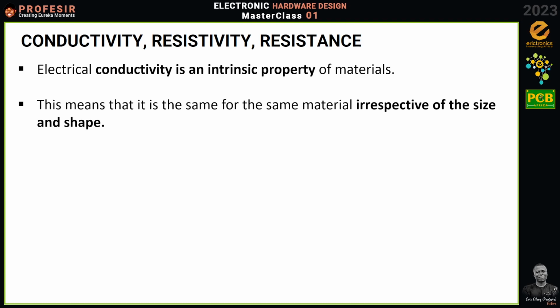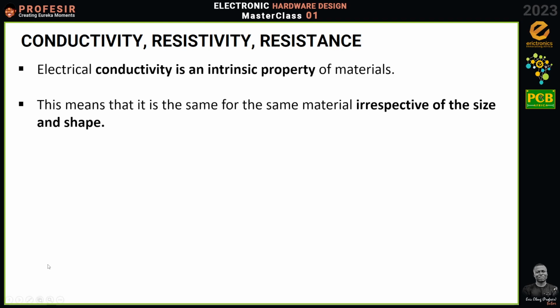Extrinsic means that thing is external. So for instance, some people are tall, others are short. We can say not all human beings are tall. Some human beings are short, some human beings are tall. And this depends on external factors. It's not a property of human beings in general. It's a property of certain human beings.